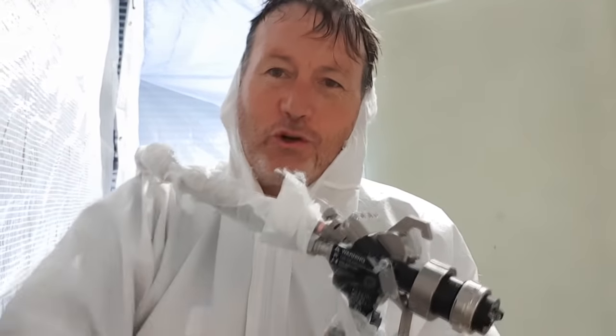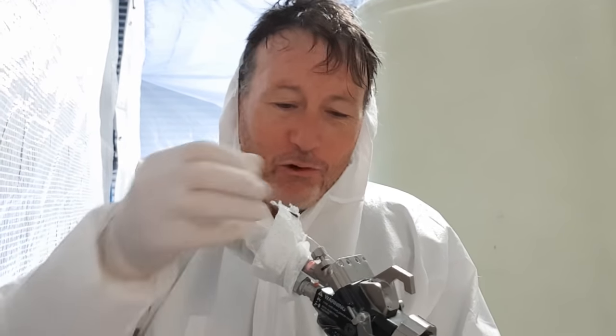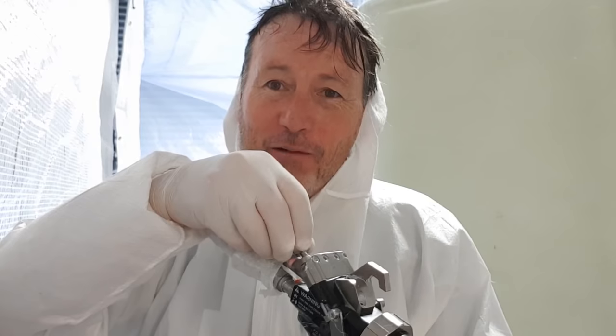Okay, so this gun has an air assist function on it, which evenly gives you an aerosol spray pattern, and you can control the spray pattern. Absolutely brilliant for laying up resin.